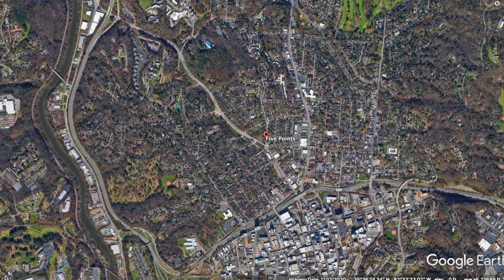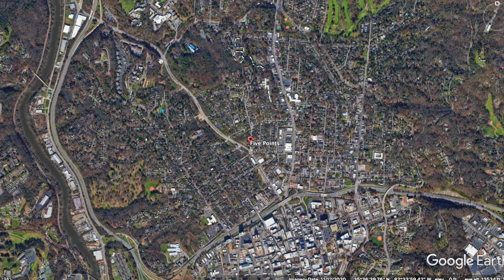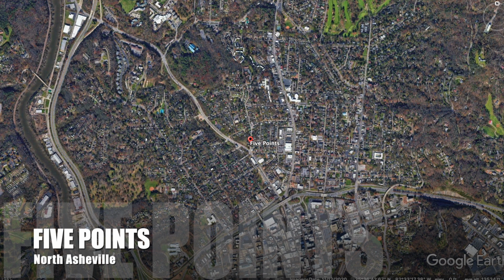Next, if you start moving more right from Munford, you see this little triangle that's located between Merman Avenue and Broadway, and that's 5 Points neighborhood. 5 Points neighborhood has houses from the 1920s and 30s, bungalow style homes, mixed with some newer modern homes. So it's really interesting, eclectic. People who live in 5 Points neighborhood have a luxury of walking to a lot of local restaurants, coffee shops, grocery stores, and there's a cluster of grocery stores and all kinds of businesses right there on Merman Avenue. Anything from Whole Foods, Trader Joe's, Harry's Theater is right there within less than half a mile, on the same block. So people who live there are super lucky.